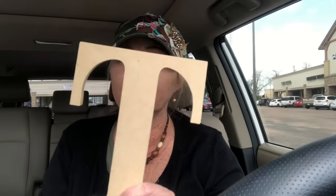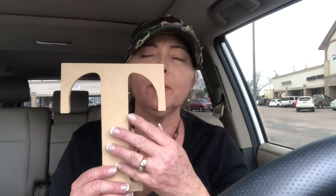And then I got this letter T. It was 75 cents. I usually buy these at Hobby Lobby. I do make altered letters, you guys. I make them with scrapbook paper, and sometimes I bejewel them, put jewels on them. So if anybody wants some letters or a word or something like that, let me know and we can work something out. I can make some for you. I enjoy doing it. It's like a hobby of mine, a craft. It's very leisurely for me. Untangling a big pile of jewelry does not de-stress me, that just stresses me out even more. But crafting, I really enjoy it and it really relaxes me.